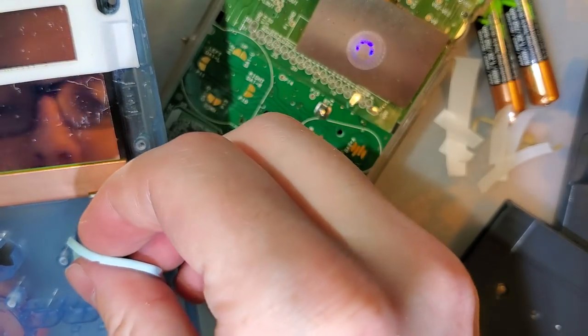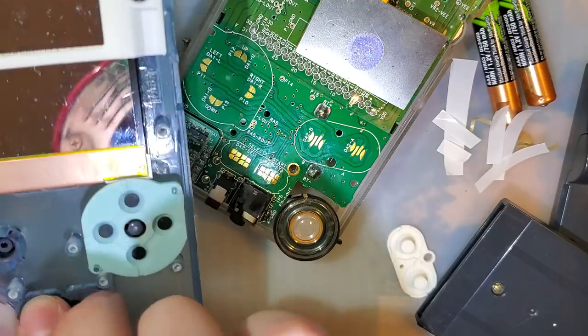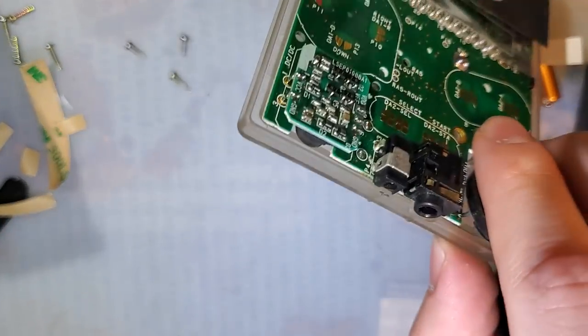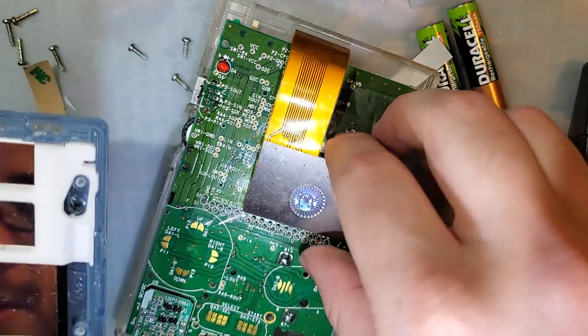All right. All right. Oh, come on. Oh, there it is. Still using all the original buttons.